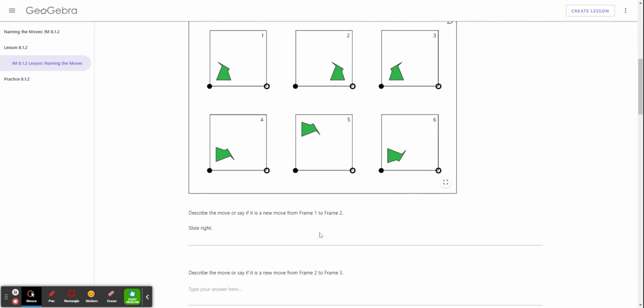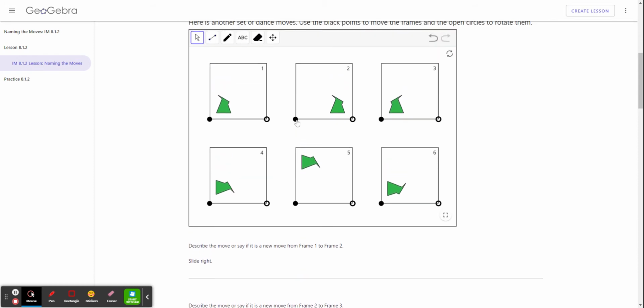All right, well then from frame 2 to frame 3, if I take frame 2 and I lay it over here on top of frame 3, oh, okay, so I noticed that it's almost like it slid back to the left, but now it's facing a new direction. Well, the other type of movement that we had in the last lesson was a turn or a rotation. So let's see if I can turn this figure and make it face the way that it should be facing.